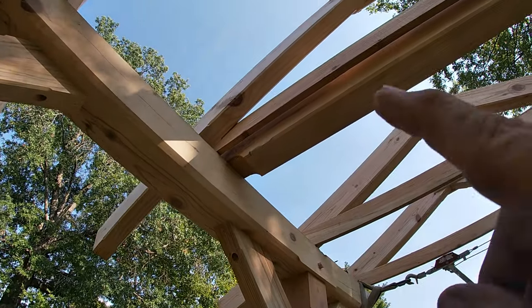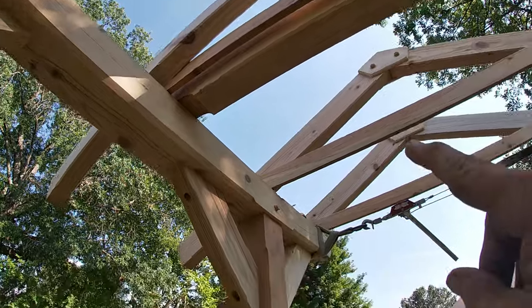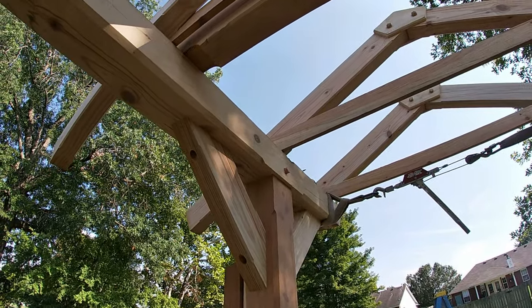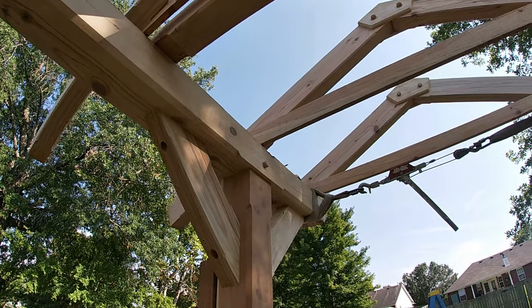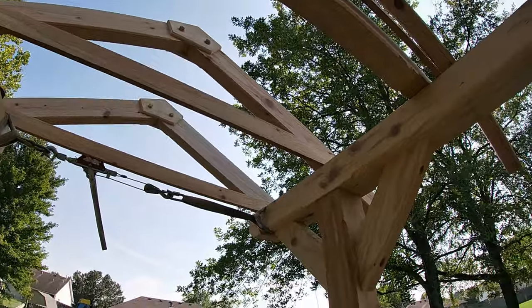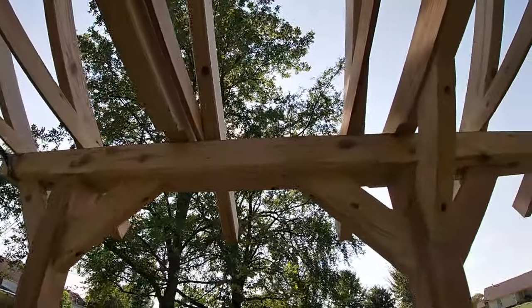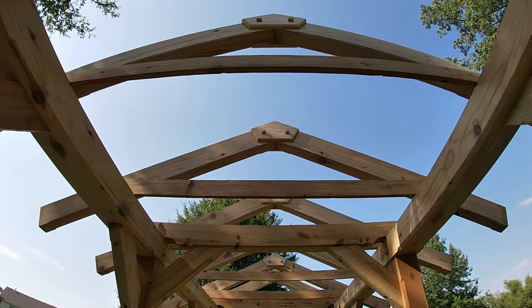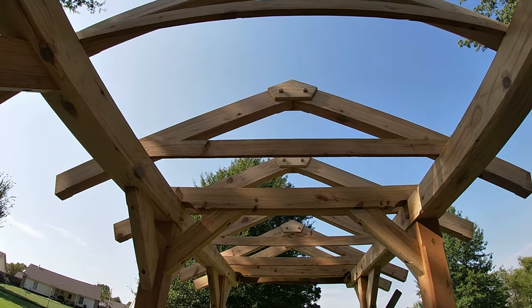In the morning, I'll move this tie beam over to this gable rafter and scribe out and cut out what I need to get it on the layout. But they're up and I'm happy. Look better when I take those 1x4s off.